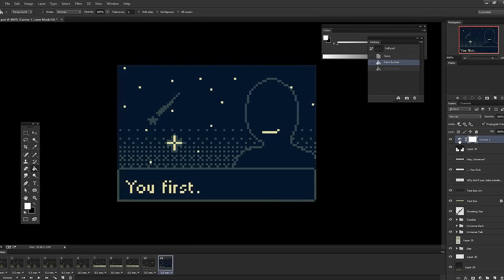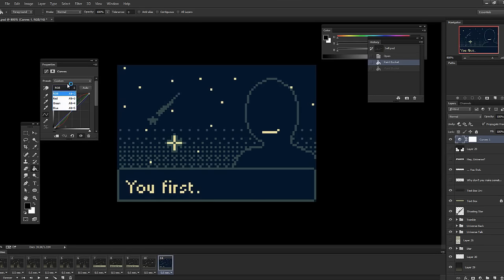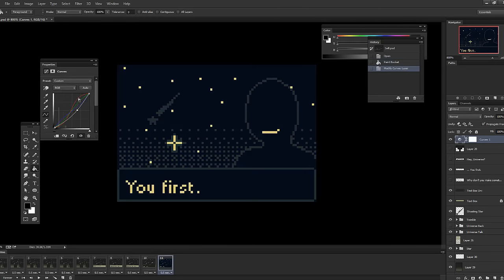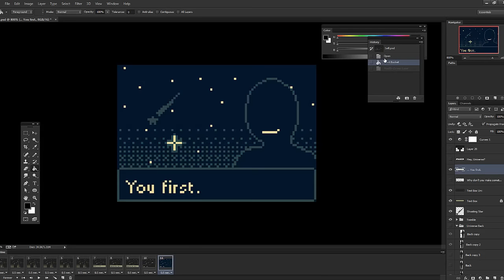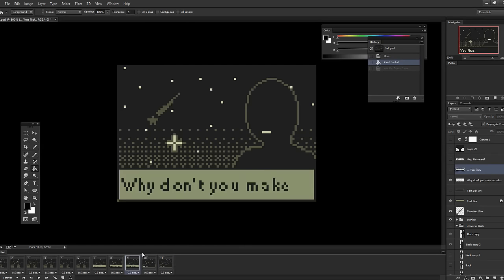And then I can give it a different color palette if I ever decide to use one. Like I'll go to red, and then I can change this so it's a little bit different, like that. But for now, I'm just going to stick to those four colors until I decide to pick another one. This is the default that I use for all of those, and it's only four. So there's this bright one, there's this green, and then there's the absolute darkest color that I can get. So it's just four colors.